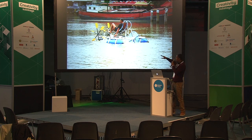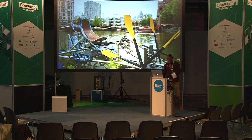So you have these floaters, and you have this spiral pump, which is a very beautiful device. While you're biking, you're turning the spiral pump. The spiral pump pumps the water towards the filter, and then it uses gravity to filter the water, and the clean water goes back to the same place. This is to show a bit more of how the filtering system is. You also have these small white cylinders where the bacteria are living.